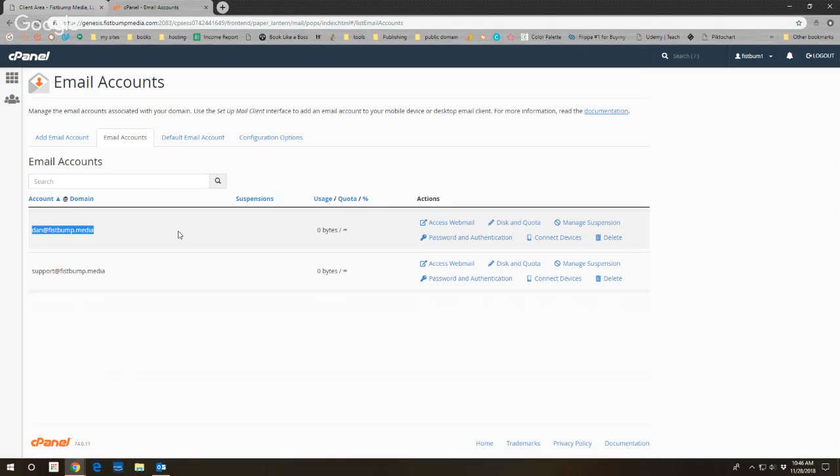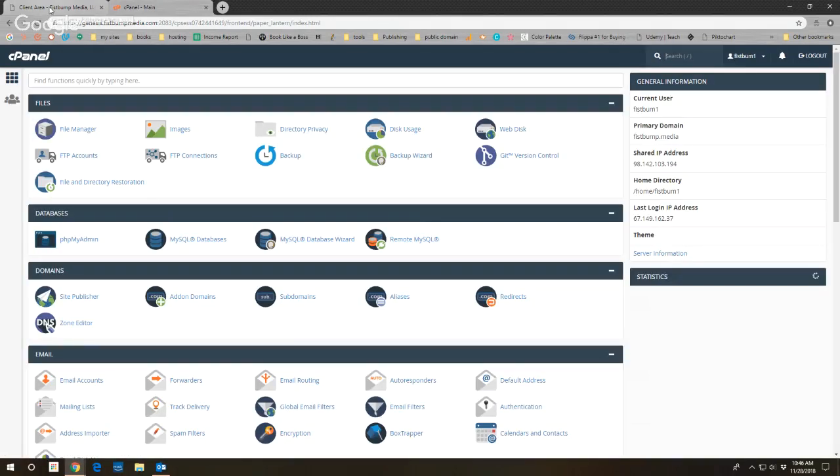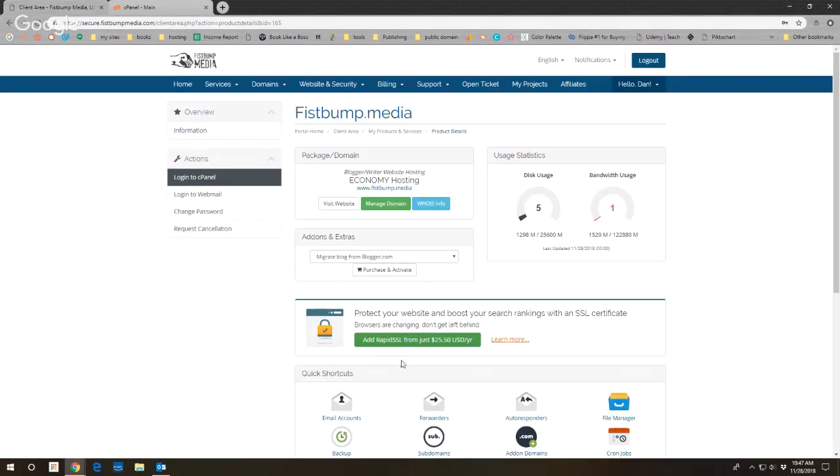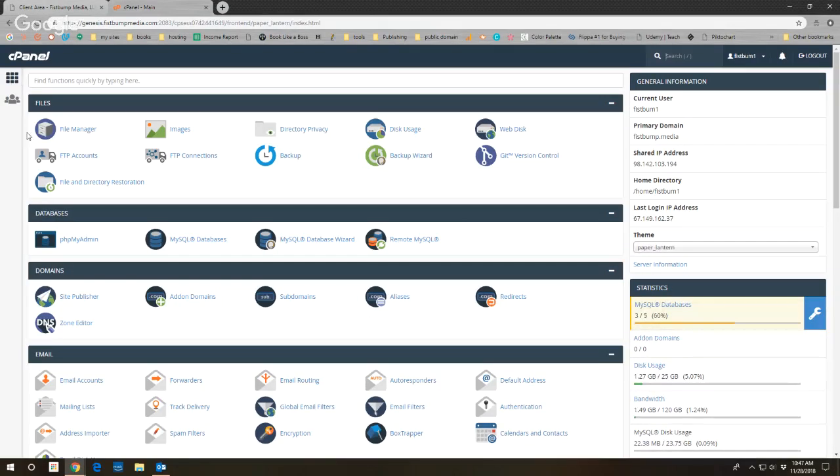and you primarily use another email address and you just want the messages for this new email address to get forwarded to your other email address, then we can set up email forwarding. Okay, so for that, you'll see that back here. If you're looking from your dashboard, you see in the quick shortcuts, you see forwarders. Okay, but also in the cPanel in the email section as well, you see forwarders here.